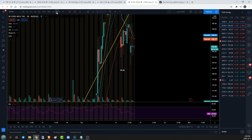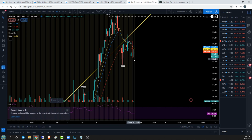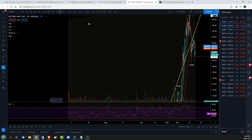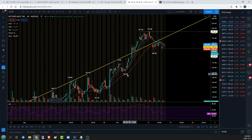So we go back to our 4-hour time frame. We've got our inside bar levels. What we can do is see how well those bulls are able to defend the low of the last 4-hour candlestick at 183.40. If we lose that level, I would say that we're going to be heading down to test 180 psychological. And if that breaks on our 4-hour time frame, well, it doesn't have a lot of support until 164.00.